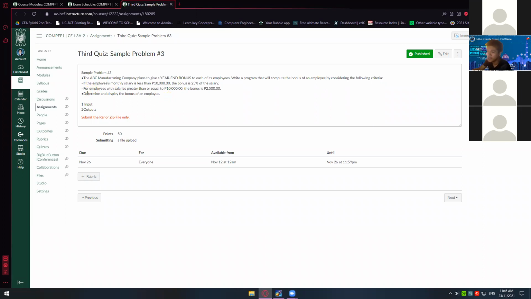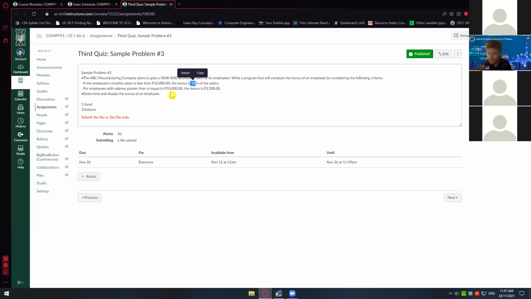So determine and display the bonus of an employee. If the salary is less than 10,000 or exactly 10,000, let's start with less than 10,000 first. If it's less than 10,000, then you have to compute 25% of that.